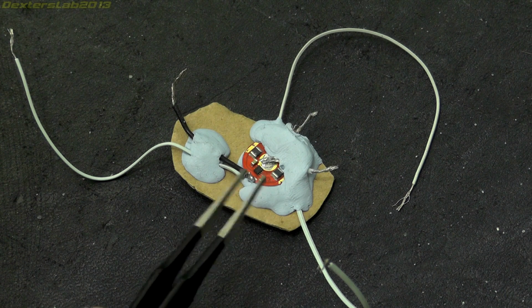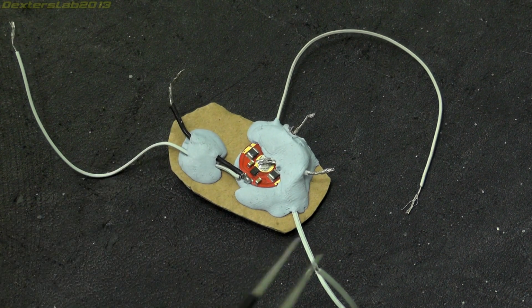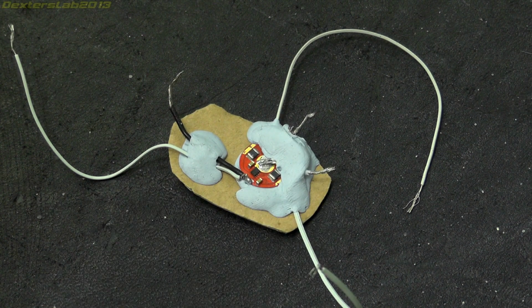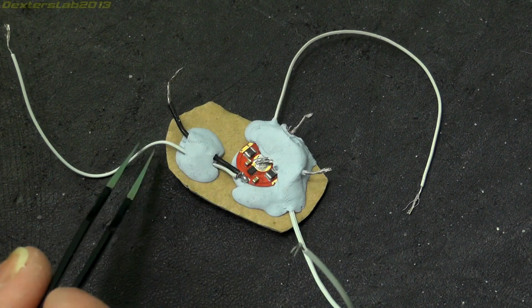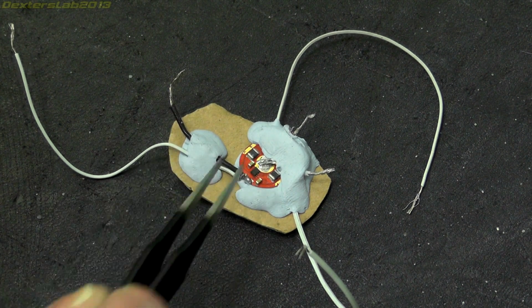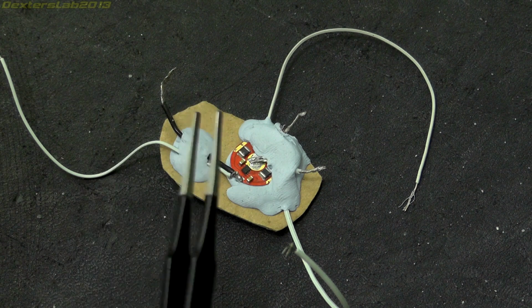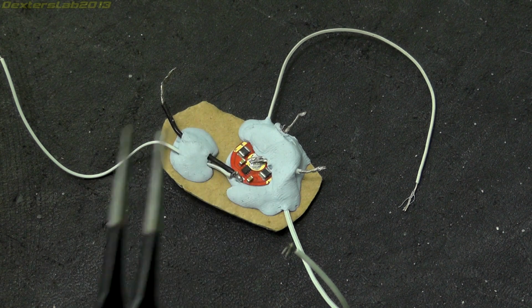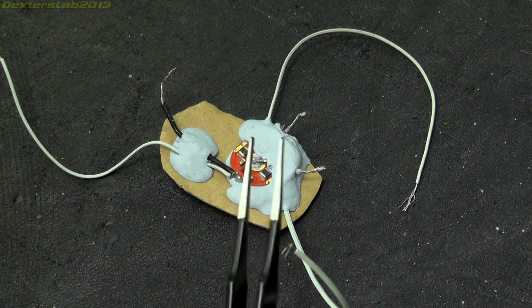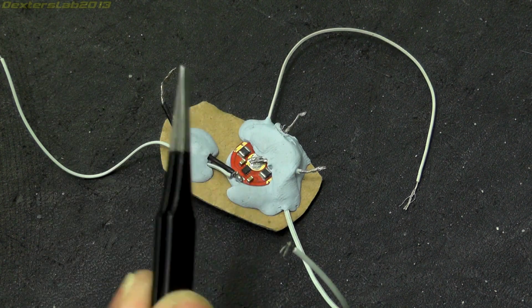I then took the PCB. Test wires were soldered onto the PCB for the ground, the load, which is that one there, the supply, along with some sense wires here and here, so we can measure the voltage right on the PCB and account for any losses in the wires to and from my power supplies. In my test, I set up the load at 100, 250, 500 and 750 milliamps and adjusted the supply between 0.5 and 1.5 volts in 50 millivolt steps, making a note of the values into a spreadsheet as I did it.